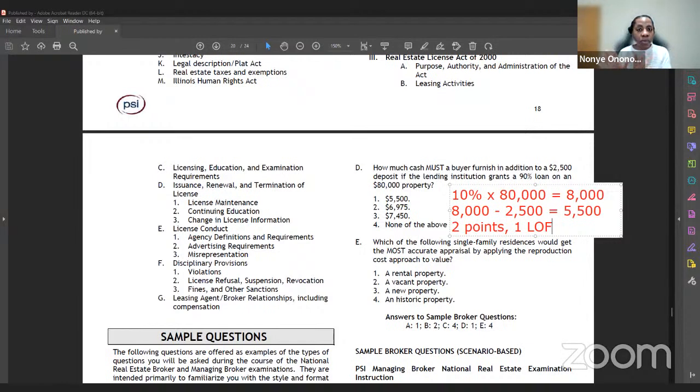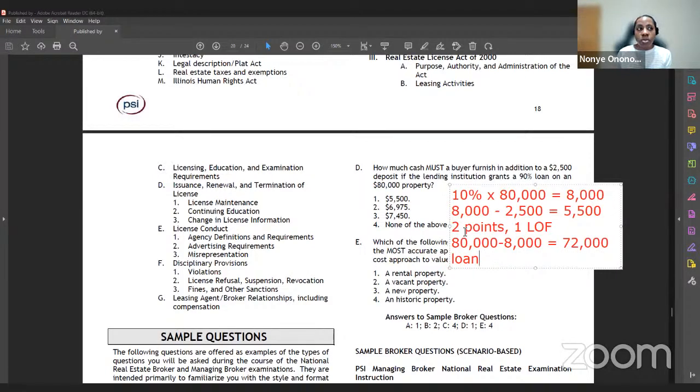So we already know the down payment that we have to bring is 5,500. So now we need to calculate the points and the loan origination fee. So 2 points is 2% of the loan amount. The loan origination fee, 1% of the loan amount as well. So in this situation, we need to find out what the loan amount is and then calculate these numbers, add them to the 5,500, and that will give us the answer. All right, so let's do that real quick. Our down payment is 8,000, so 80,000 minus 8,000 will give us our loan amount. That should be 72. Yeah, 72,000 is our loan.